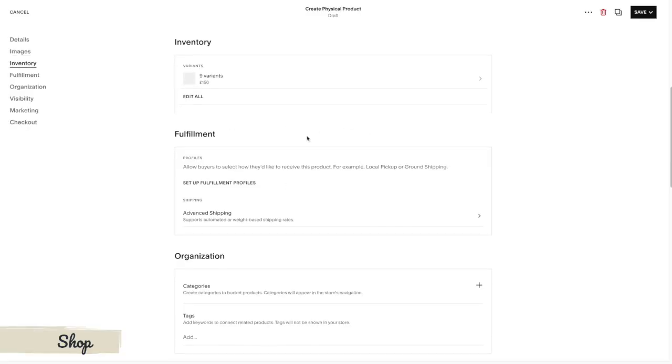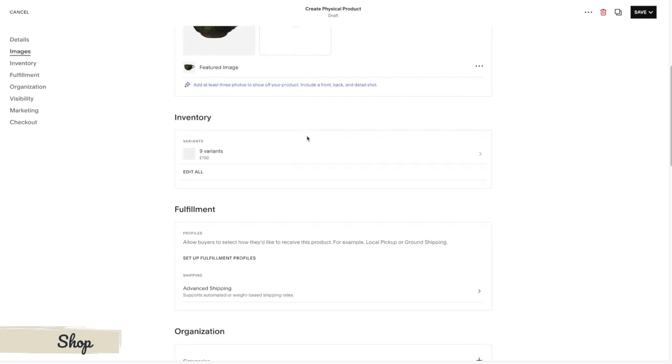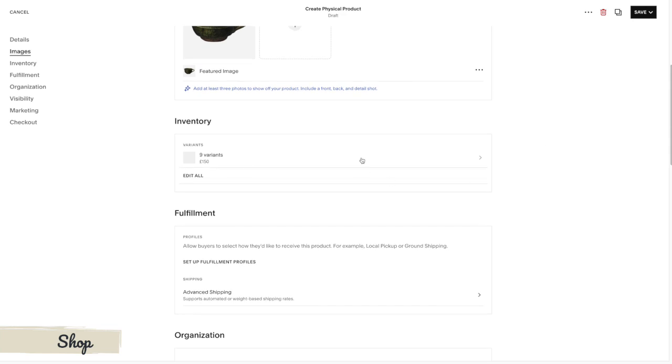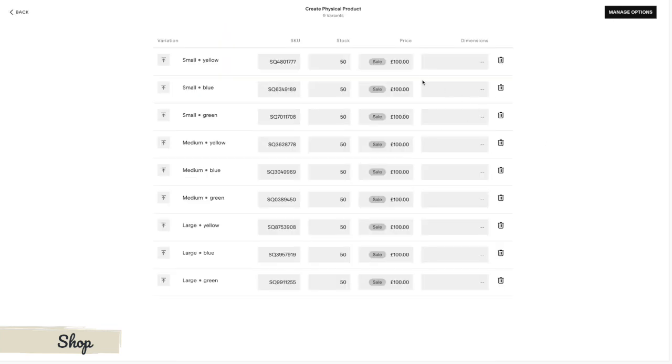You will be able to see this in a minute. We'll go to the example. Just going to go through these settings here. So there's 9 variants, and you can click into it. And let's say that a large is much more than £150. Or let's say that one isn't on sale. So we can take specific variants, we can change their pricing, we can change how many quantities are, and we can change whether they're on sale or not. And that's where you would do it in here.